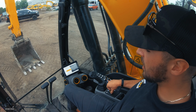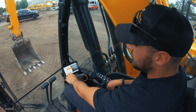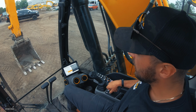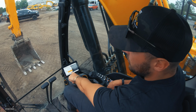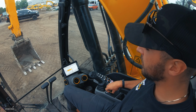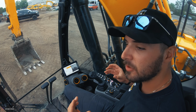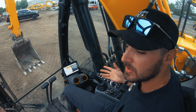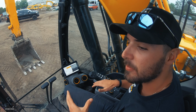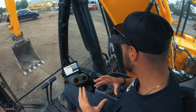You go down to your climate, display settings, machine settings. You can put on cushion control, put on priority from your boom to your slew, your work lights, auto stop, auto idle, Bluetooth. You can control that all through here. So you really have no excuse. It's super hands-free and very modern. And that's what Tyler was saying when you guys watched the part of the video where he was saying it kind of caters to the operator. It's modern. And they really nailed it on this one, I think.